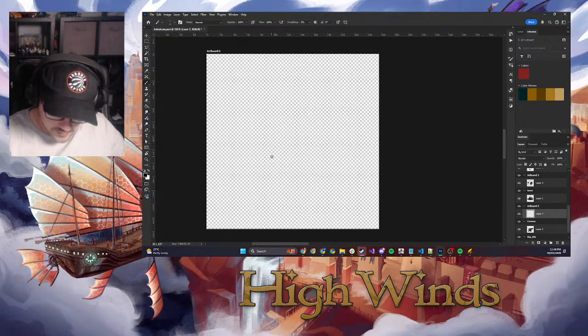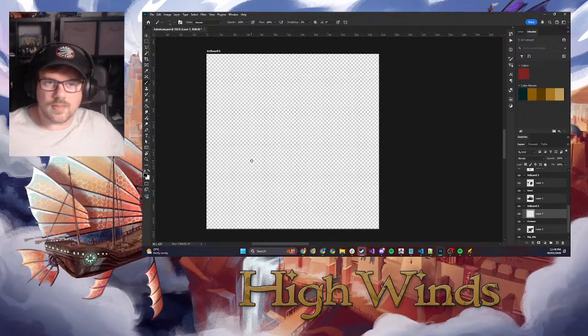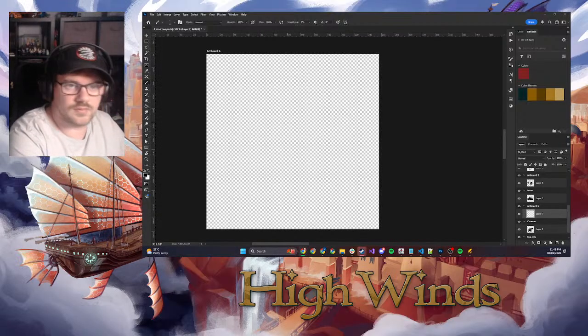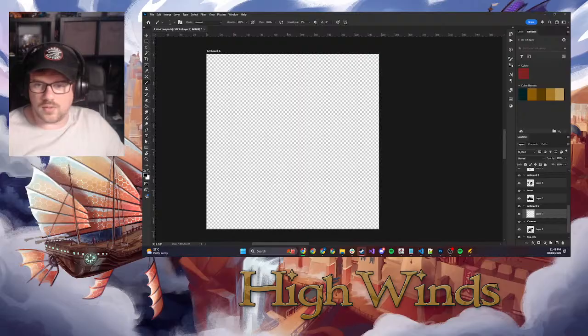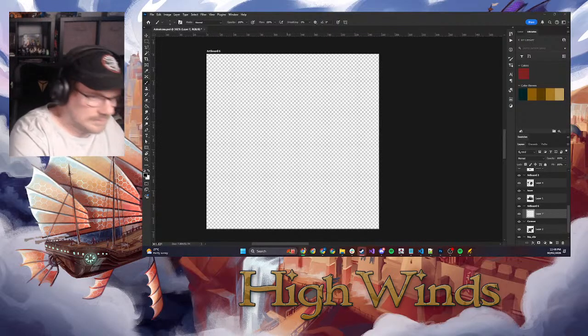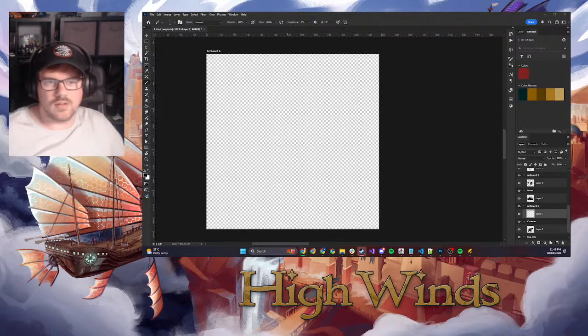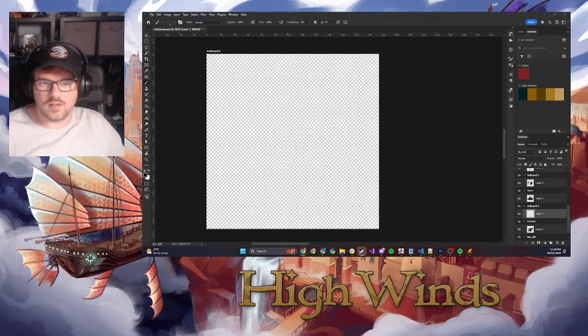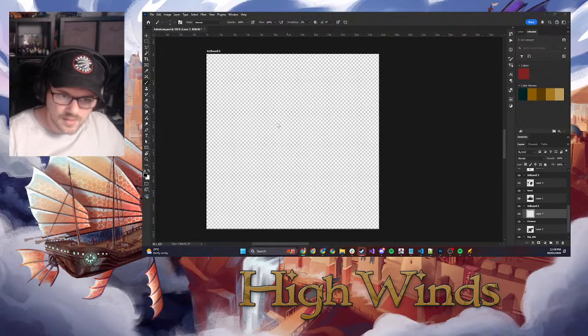All right, so reference art. I'd like a non-modern, oh, what would I call it? Crashed wooden boat. There we go. That is actually what I want.